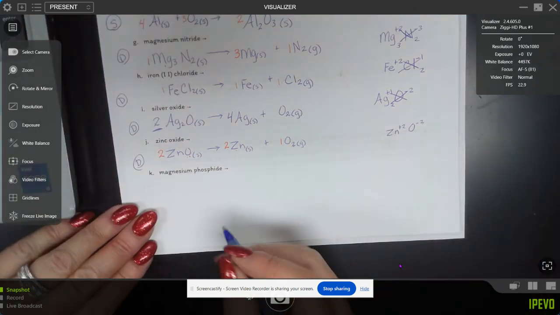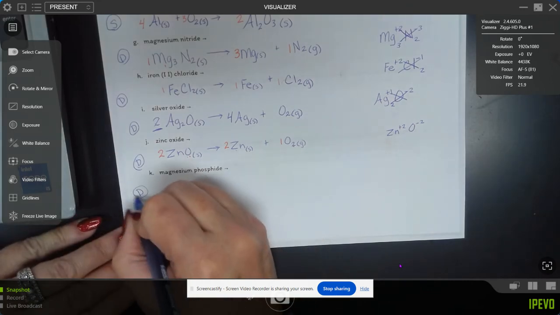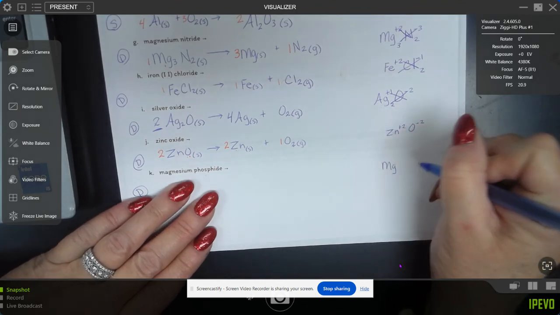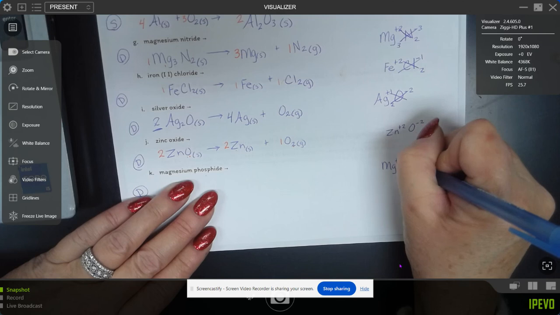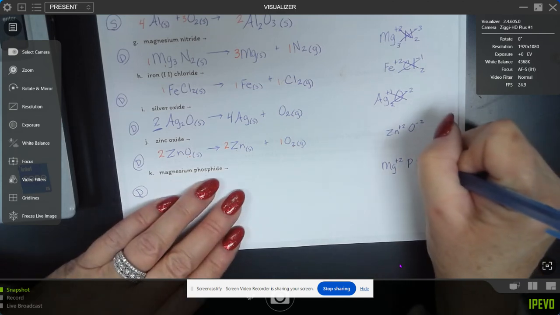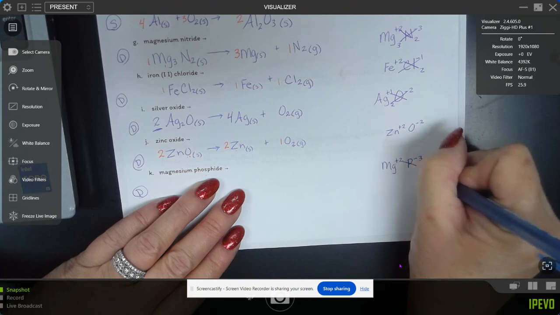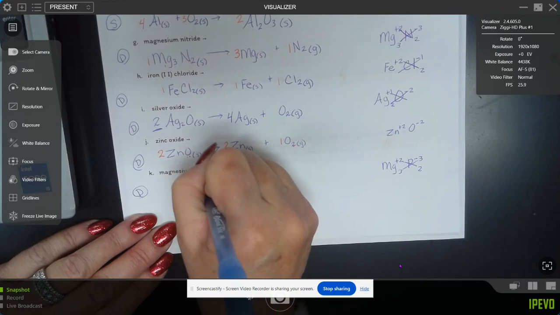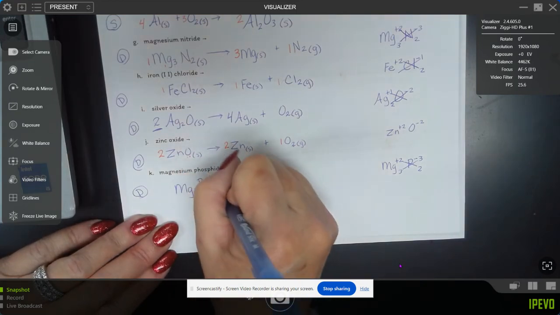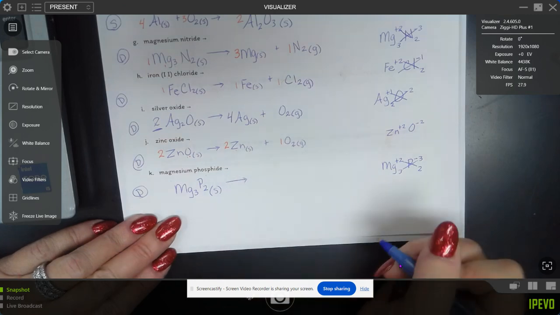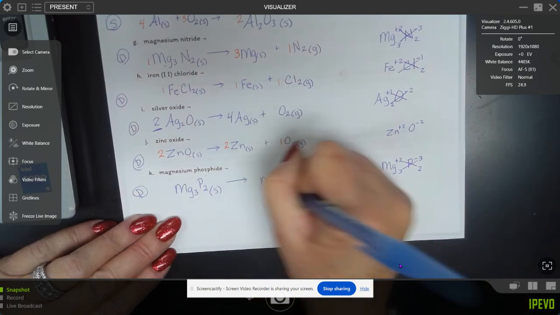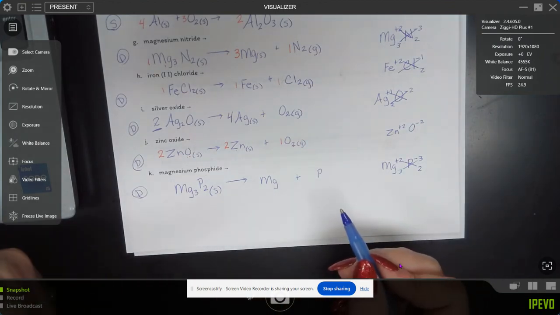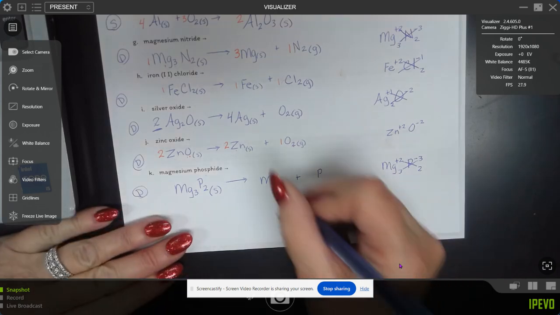All right, last one. Magnesium phosphide. That's a compound. It's going to decompose. All right, so magnesium forms a +2 ion. Phosphide is phosphorus, so that's a -3 ion. If we crisscross, we end up with Mg3P2, solid because it's ionic. That is going to decompose to give me magnesium plus phosphorus. Now, neither one of those is part of Haber-Finkel, so they don't get a 2. And those are both solids.